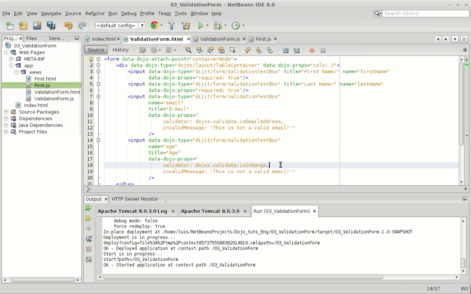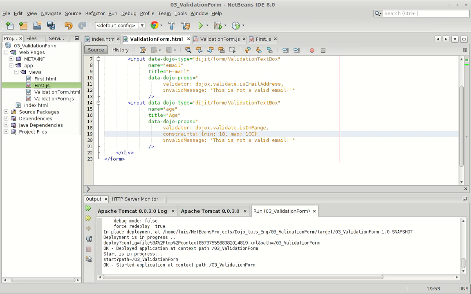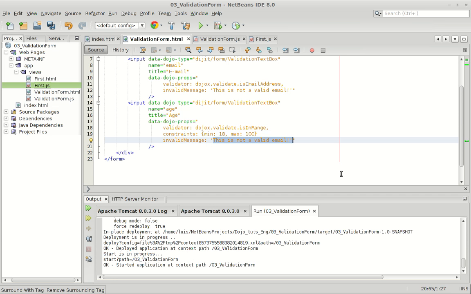And I'm going to put constraints, and I'm going to say min, which is the min value, I'm going to say 18, and the max value 100 years. So if your grandfather has more than 100 years, he cannot enter into this form. The message is going to be, I'm just going to copy because I don't want to type, this is not within the range 18 to 100.